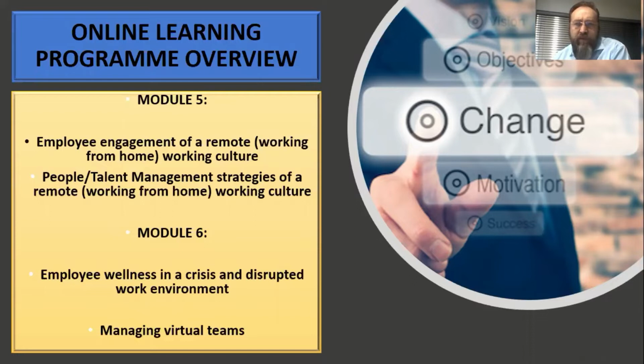I think a lot of organizations have adopted a remote working culture, a work from home culture. And I think there are 2 iconic companies that have been quite vocal recently, Google and Twitter, who have basically claimed that even post COVID-19, the vast majority of the employees will continue to work from home. So this remote working culture creates many change management and leadership challenges.